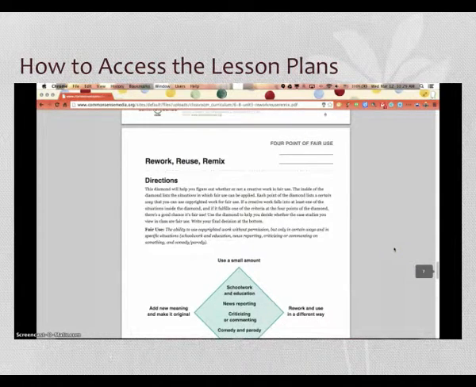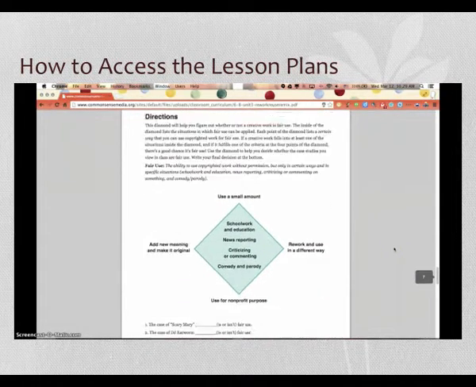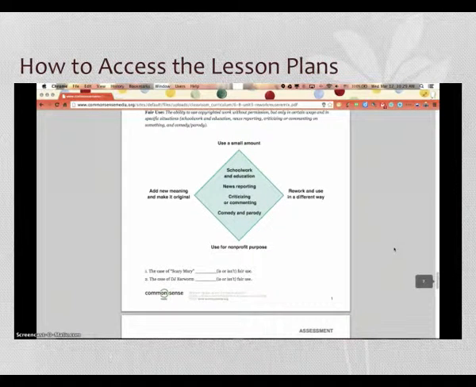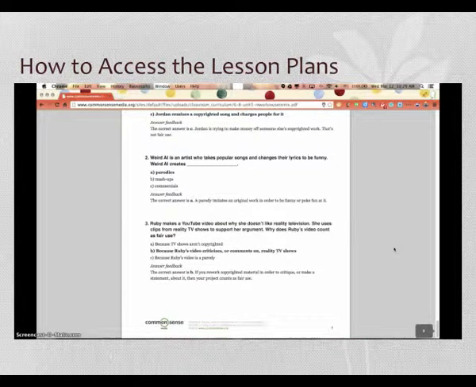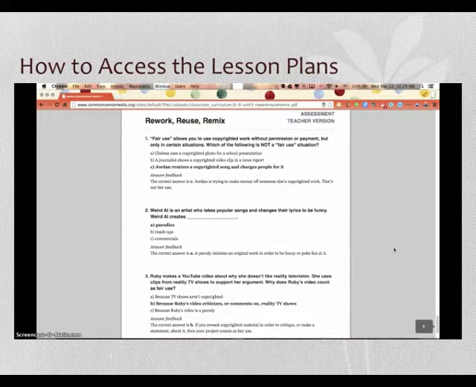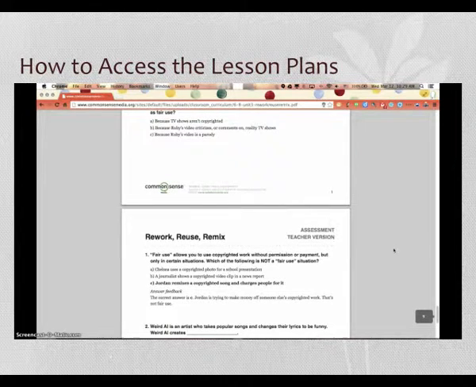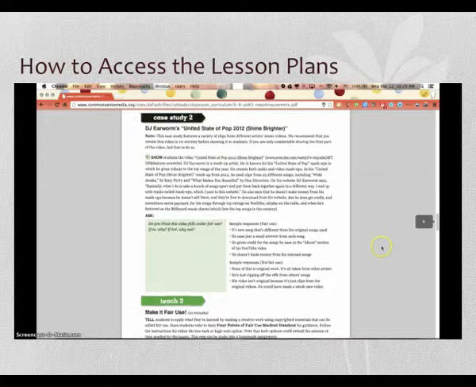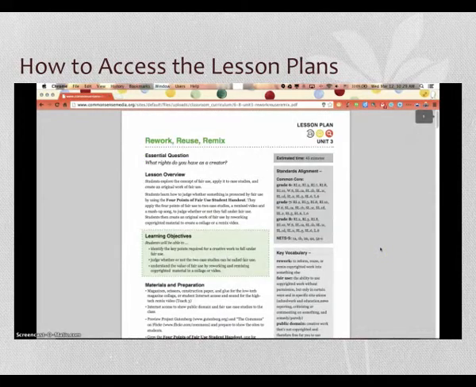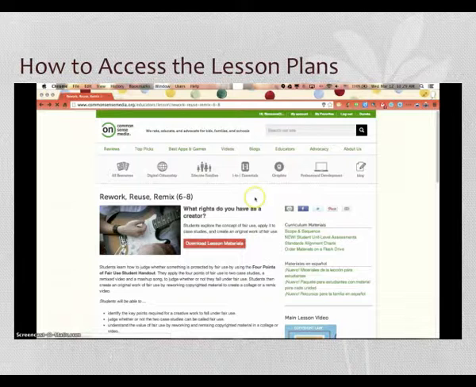Towards the end of the PDF documents, they always include any handouts that you would need to give to the students, as well as any additional materials you might need. This is incredibly handy if you are someone who is not very technically savvy and would like to do this in a more low-tech method versus those of us who are more tech savvy and would rather do this more electronically. So these lessons are not designed to just be done on the computer. You can actually do them with paper and pencil as well, which in my opinion makes them a great resource to use for those emergency subplans as well.